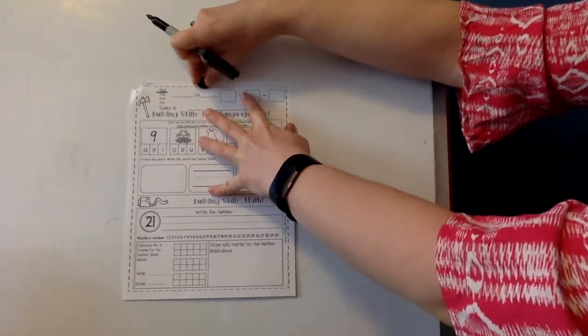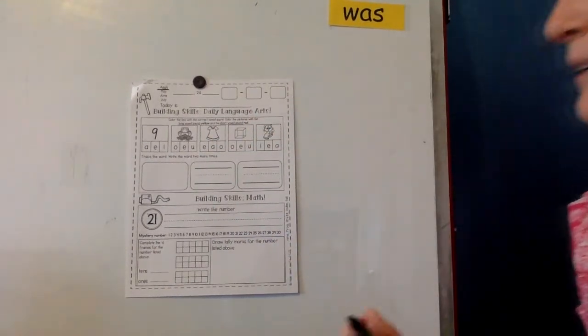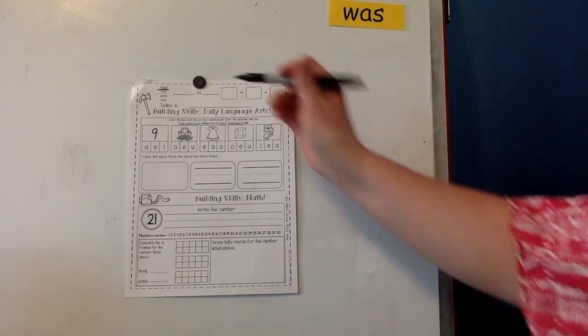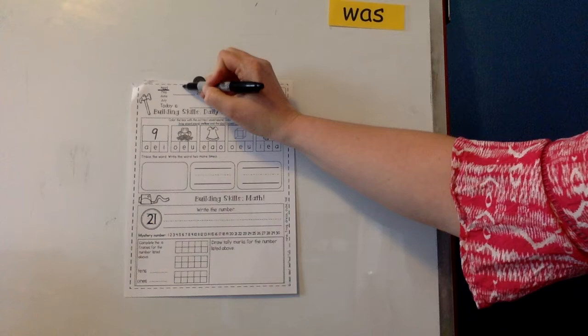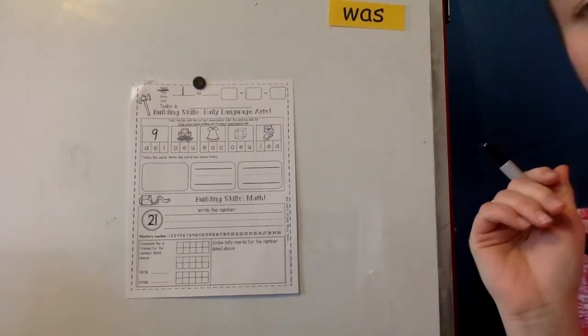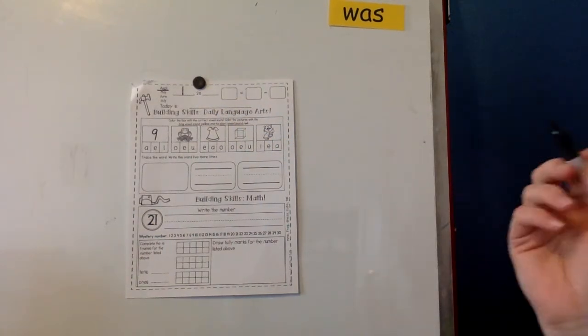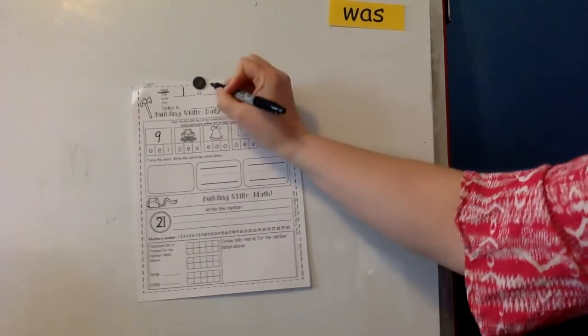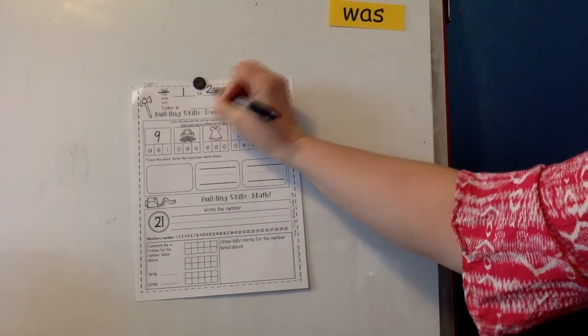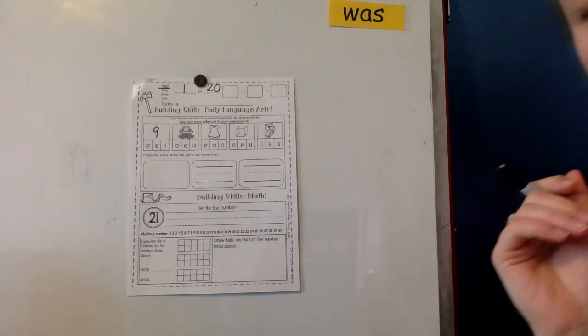I'm going to move this magnet for a second and see if that helps us. So April is that first word on the top. It starts with A. And today is April 1st. So we're just going to write a 1 in that first one. And then it's still 2020. So we're going to write a 20 right there.